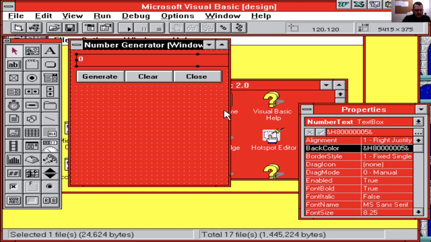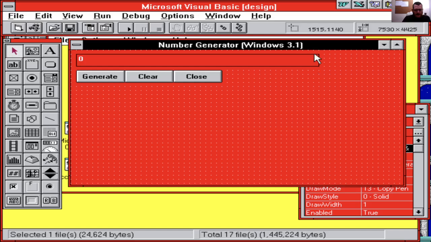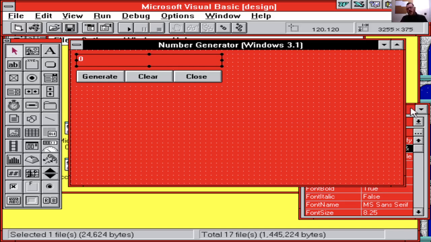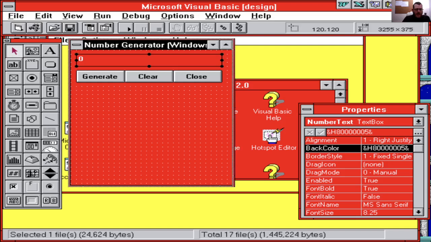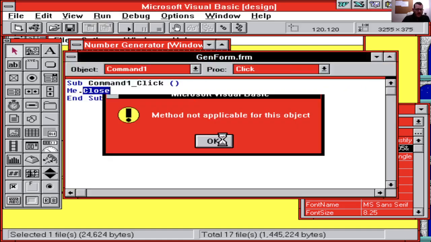You want to do that? So it's nice to know that everything can snap to grid. And then do that. Method is not applicable for this object.